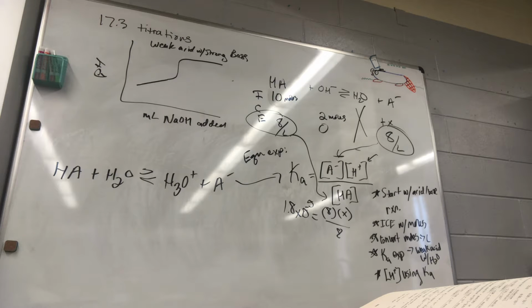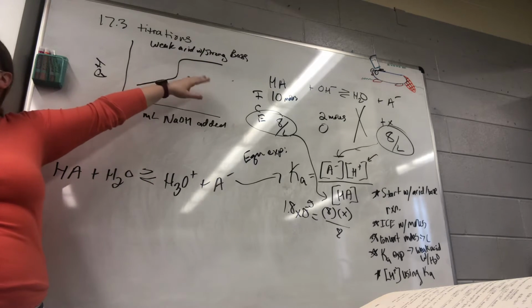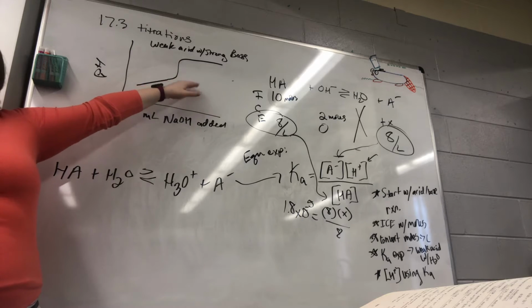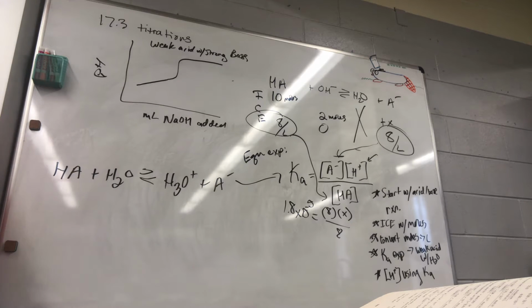The goal of any titration reaction or any titration calculation we're doing is to find a pH at a certain point along the pH curve. Okay? You're assuming, and I will assume, you don't know this. You do not know the exact pH curve for every single acid-base reaction you're going to do. You're not supposed to. But we can form one knowing concentrations. That's all we need is concentrations. And so now with your lab, you've actually calculated the concentration of the acid and of the base that was added. So we can make our own titration curve. So we're going to work on towards the end of class today. Okay? All right.